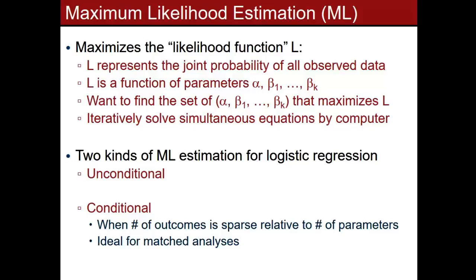There's this thing called the conditional version, and it's what you do when you have sparse outcome data relative to how many X variables you have. So you've got a lot of X variables. In a matched analysis, if you've got 100 matched pairs, that would actually be 100 covariates. That's a lot of X variables. The way to deal with that is conditional logistic regression. It's good for pair-matched or household data. I'm doing an analysis of sex in Zika transmitting households, and we're using conditional logistic regression because we have households. So it's a really good thing when you have matched data.